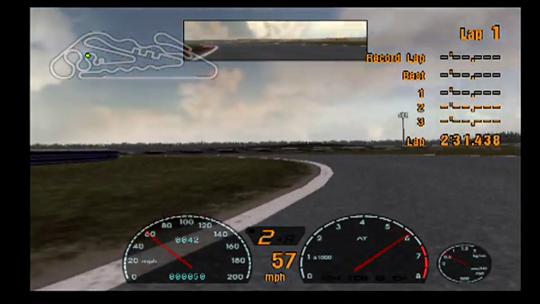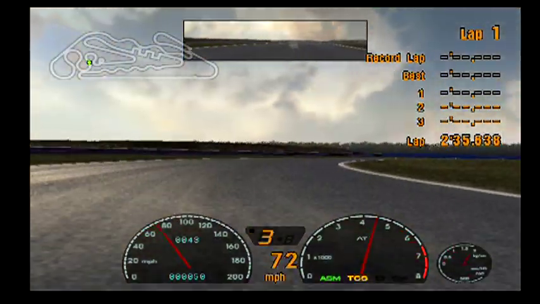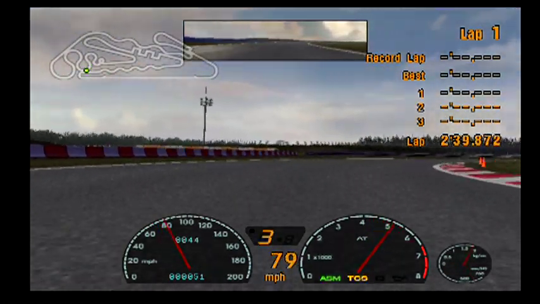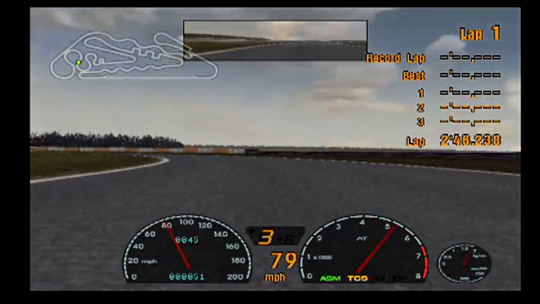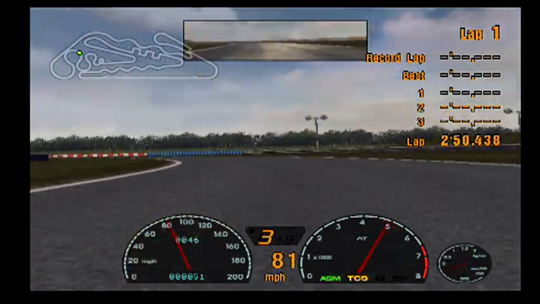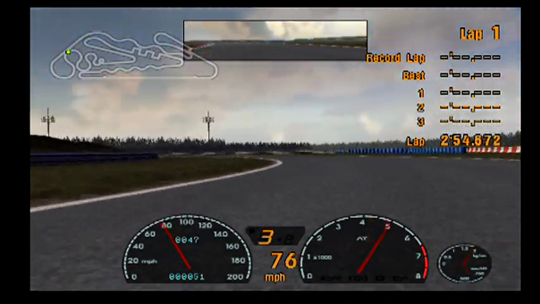So, obviously, I'm literally drifting this thing right now, with steering assist on and traction control. Without the assistance on, this car would be completely nuts, just spinning like crazy, even with green tires. So I don't know how the AI holds this thing on the road, but they can. Again, I am just drifting this thing.